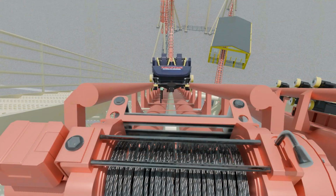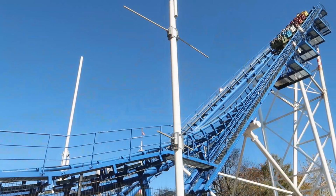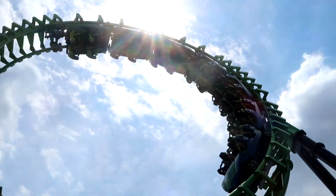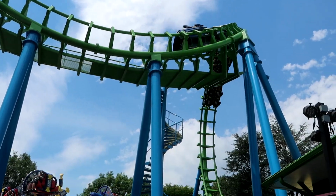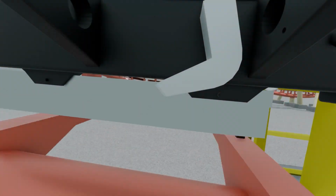Finally, the ascending train passes another proximity sensor at the top of lift 2, which immediately retracts the entire chain trough. The train falls down lift 2 and travels backwards into the most intense moment of the ride. Riders experience upwards of 5 Gs as they go through the loop backwards. The intense forces continue through the Cobra Roll before the train is slowed down in the station by the brake fin under the train sliding against the closed brakes.